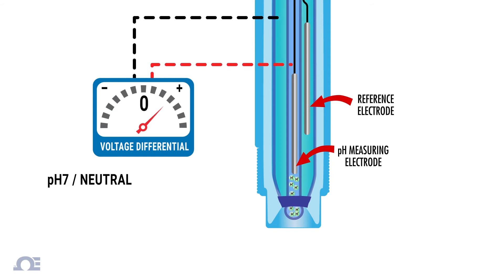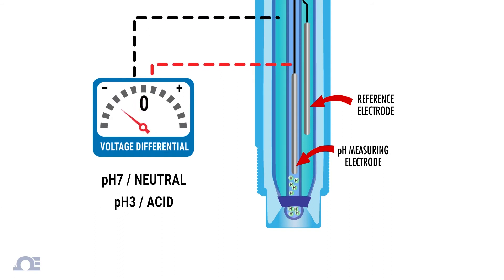For example, at a pH level of 7, which is neutral, the electrodes will produce 0 volts between them. At a lower pH level, acid, a voltage will be developed of one polarity. At a high pH level, caustic or alkaline, a voltage will be developed of the opposite polarity.